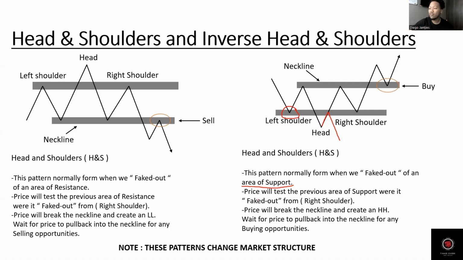So what do you wait for next? Price will test the previous area of support where we faked out from, the right shoulder. Can you see that this is the area which we found ourselves faking out from? So the right shoulder will find itself coming back into this area over here, our area of support. And price will break the neckline and create a higher high. Wait for price to pull back into the neckline for any buying opportunities.